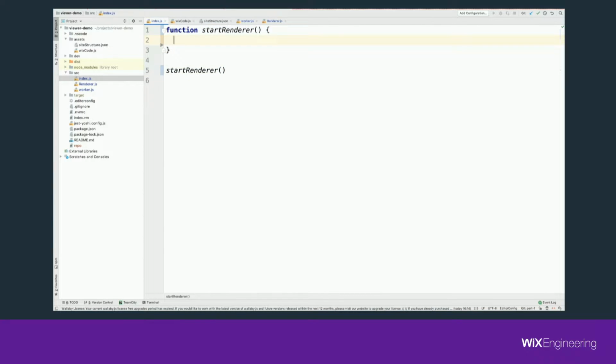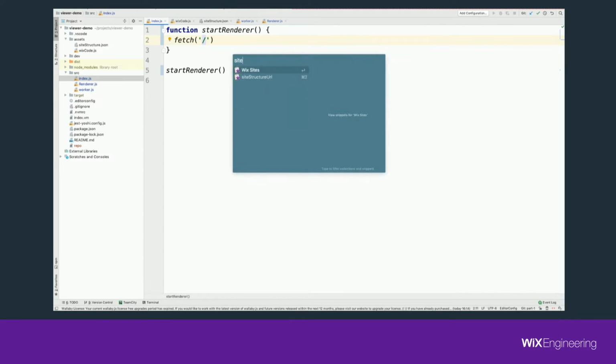So the first thing that I want to do is fetch the component's structure from the internet. Like I said, when I click publish, the editor saves the structure of the component somewhere on the internet. And in the real world, maybe the server will send me this URL, but in our example, it's basically just going to be a URL that's served on my localhost. So I'm going to use fetch to get it.